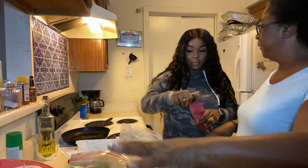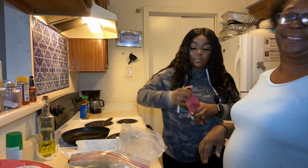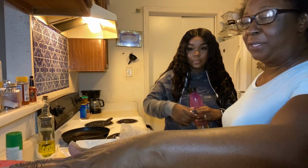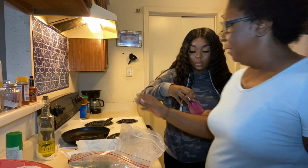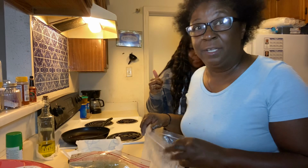Got the greens in the, what do you call that again? Pressure cooker. I got my pressure cooker. Oh yeah. Now I'm about to fry my chicken. Get it going. Yeah, we're gonna have a good dinner, y'all.